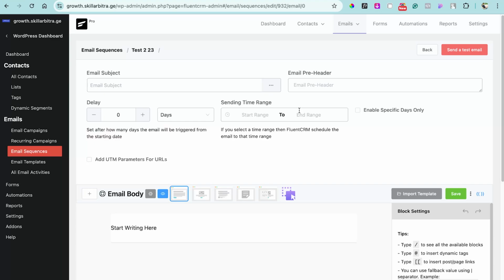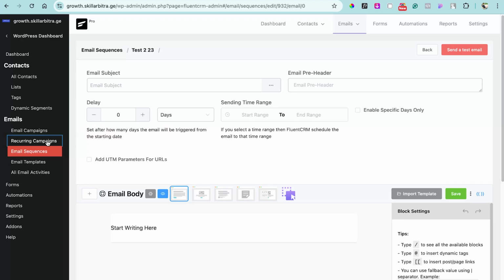Let's say you want to create a sequential email for indoctrination. You want to create a sequential email for a selling sequence, or you want to create a sequential email for upselling something. I know it is a bit hard to understand, but just be with me that you can create multiple sequences from here, and then in automation you can call those sequences when and if it is needed. All right, this is again hands down the most important feature of Fluent CRM Pro version.